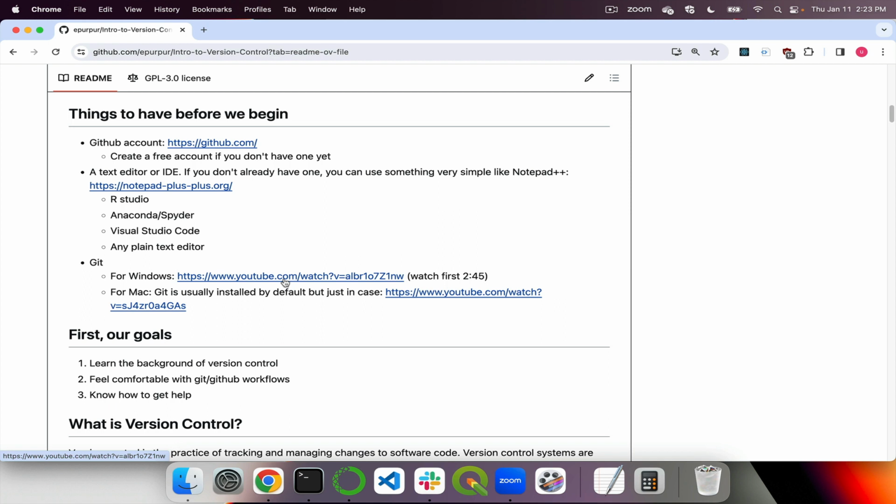Not to get into the weeds too much, but Git requires a Unix or a Linux command line in order to run. So the Windows default command line tool or terminal is called the PowerShell, or just the shell, something like that. And it doesn't have the same commands. It doesn't work the same way. So I'm asking you to install Git Bash.